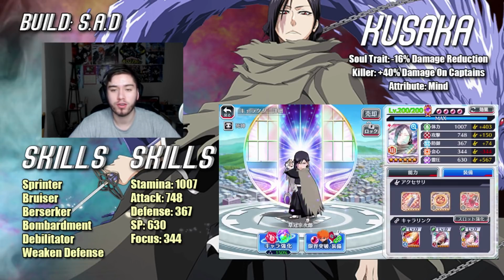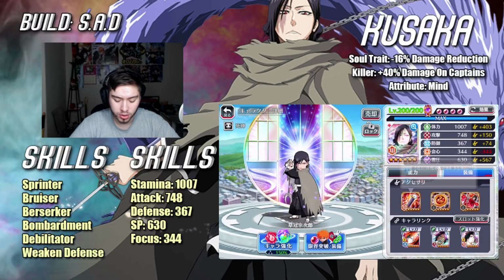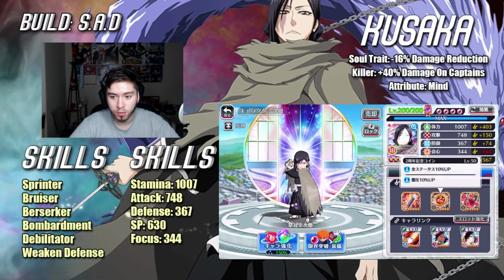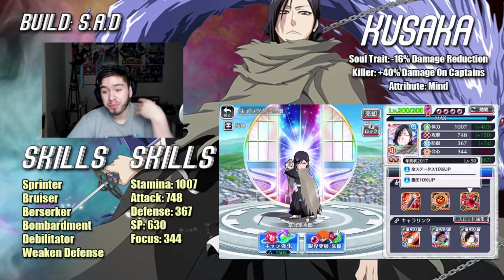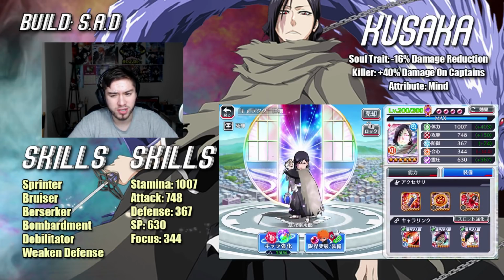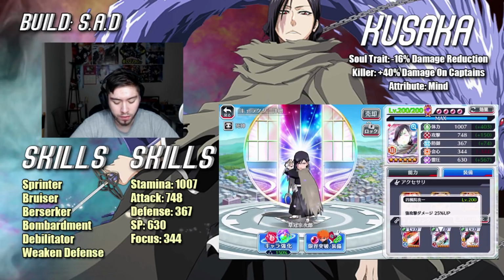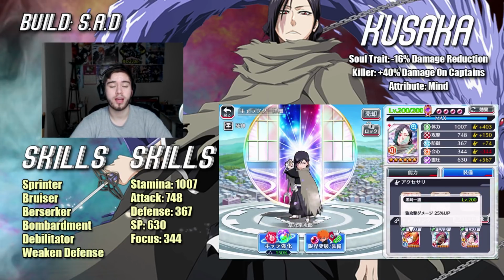So here we have the first build, which is the strong attack damage build. And yeah, we've got decent accessories for this build. This is probably my worst one. So we've got the Yuki with 30 SP, which is not bad. We've got the second anniversary book and the New Year's book with both 10% SP. So like I said, pretty decent, not the greatest, but we get a little bit of that SP, which ends up being 567 additional SP, which is not bad. And then we got 25, 25, 25 for the strong attack damage. So let's go ahead and get right into it.